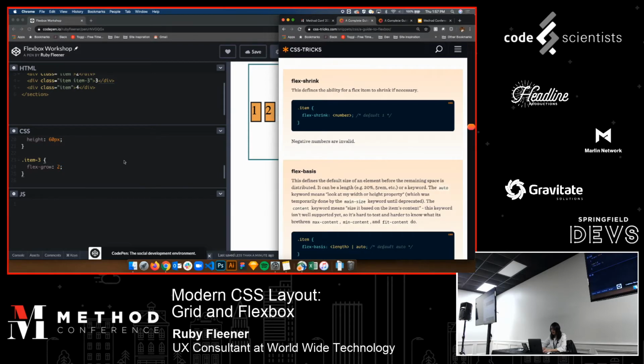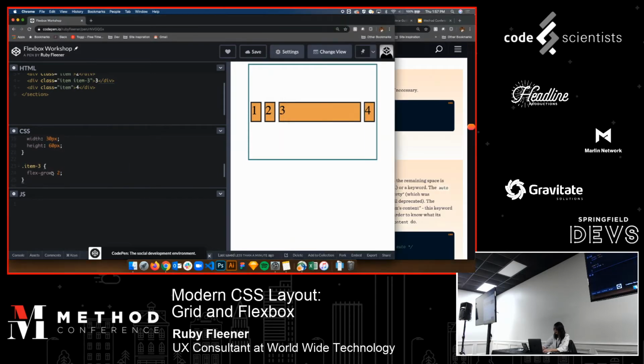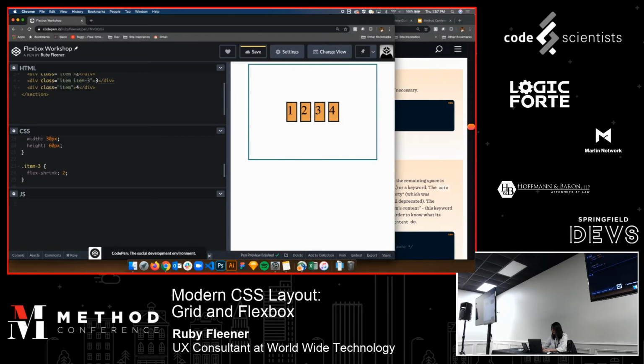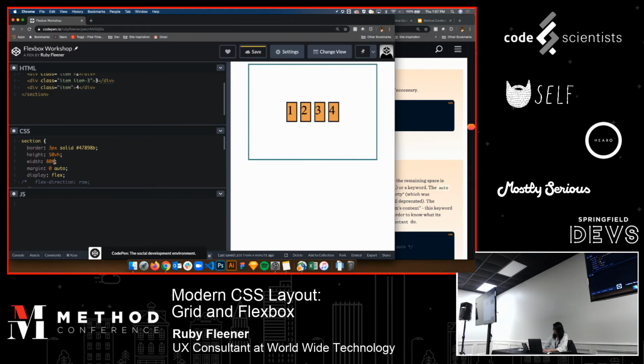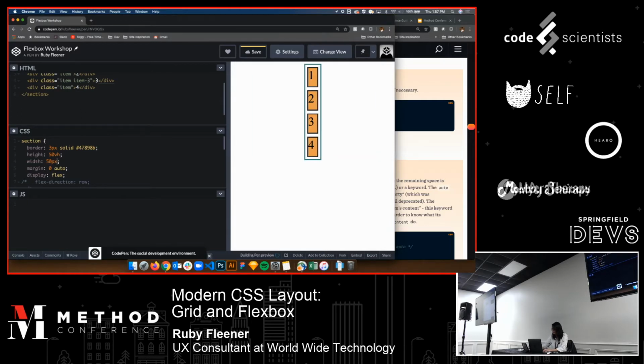And then flex shrink. I don't use this one entirely a lot, so we're just going to mess with it a little bit. Let's give this a 1. Let's make our width of the parent, we have it at 80% right now, let's bring it to maybe 50, no, maybe 100.